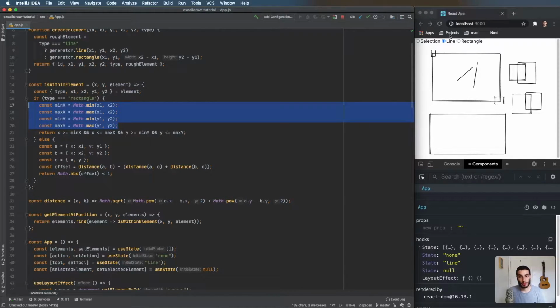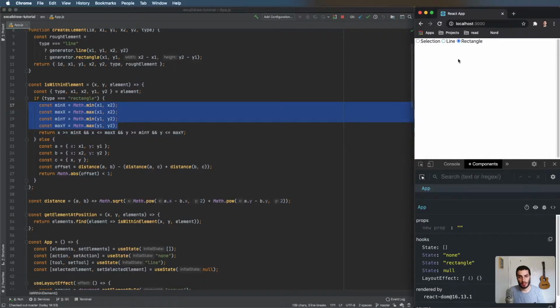So what we're going to do is a very quick refactor, which just basically says, okay, when I'm drawing a rectangle, regardless of how I draw it, as soon as I finish drawing it, as soon as I do the mouse up, just do one final update to make sure top left is x1, y1, bottom right is x2, y2. So that just makes it consistent with every other rectangle, and same with the line.